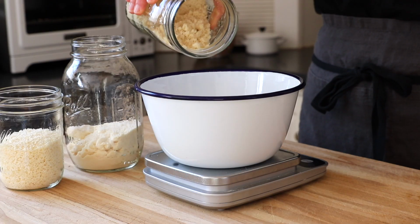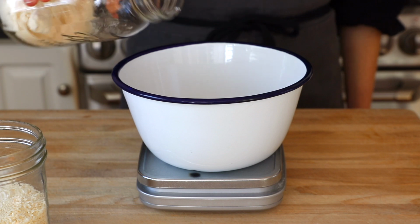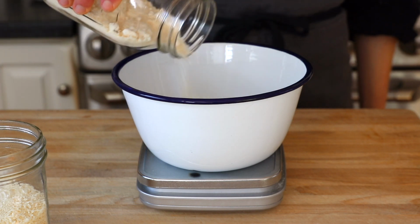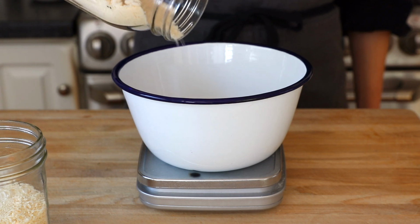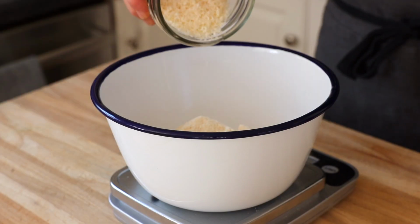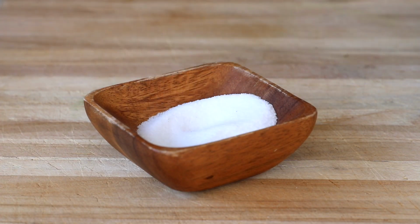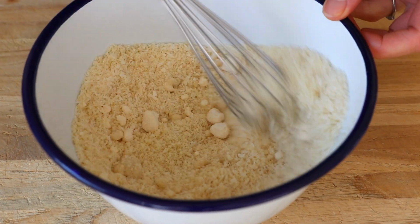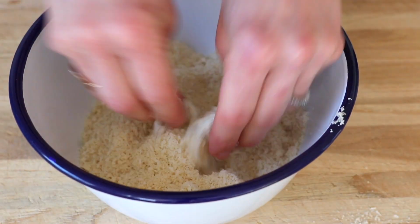Now for the batter. We are going to whisk together the dry ingredients. So I have almond flour, coconut flour, and you'll notice that I'm using a kitchen scale here because it is so easy and accurate, but I've included cup measurements as well. And then unsweetened dried coconut and some fine sea salt. Just whisk these together, then get in there with your fingertips to break up any clumps of almond flour.